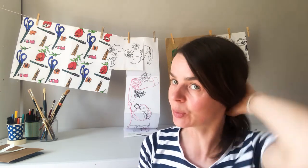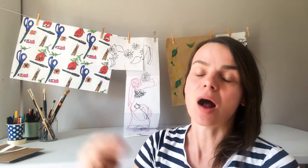As we were working, we were focusing on continuous line in our drawing activities. Continuous line basically means that you're keeping the line going at all times. You're not lifting your pen on and off the sheet. This really helps you develop confidence in your own line work and allows for quite solid flowing lines to start developing.